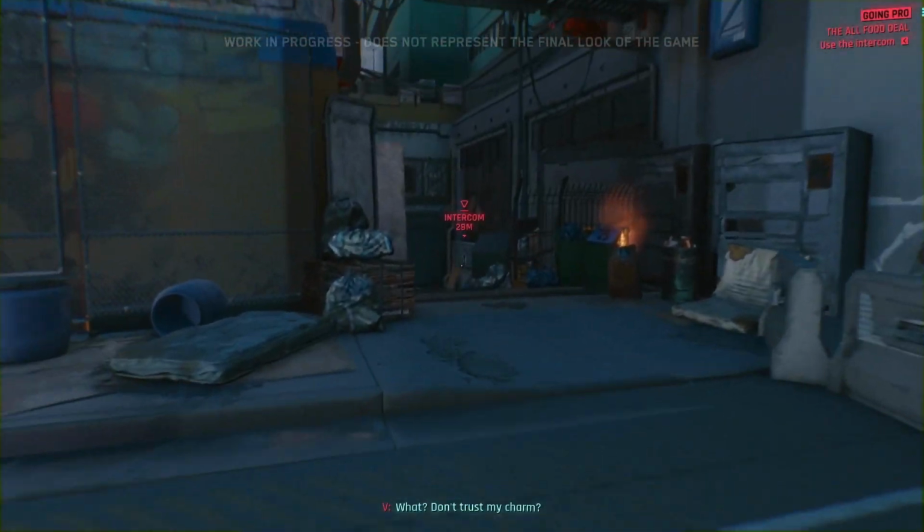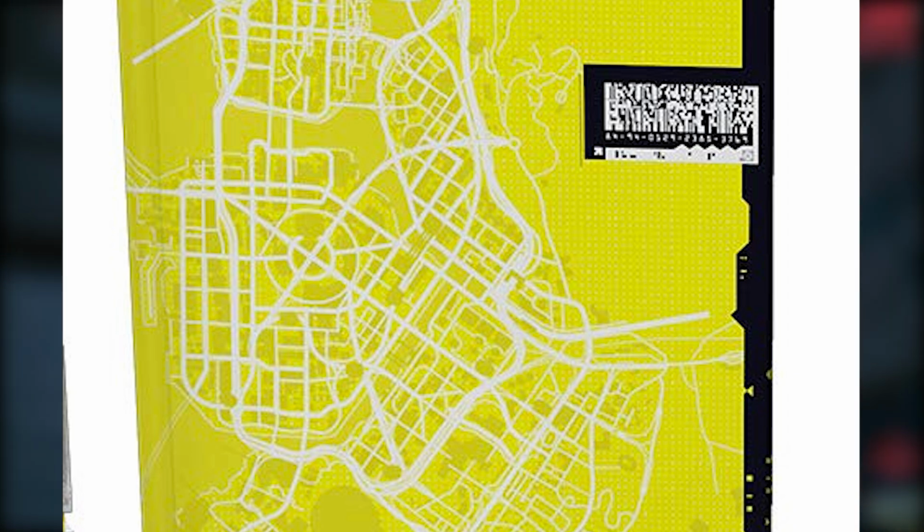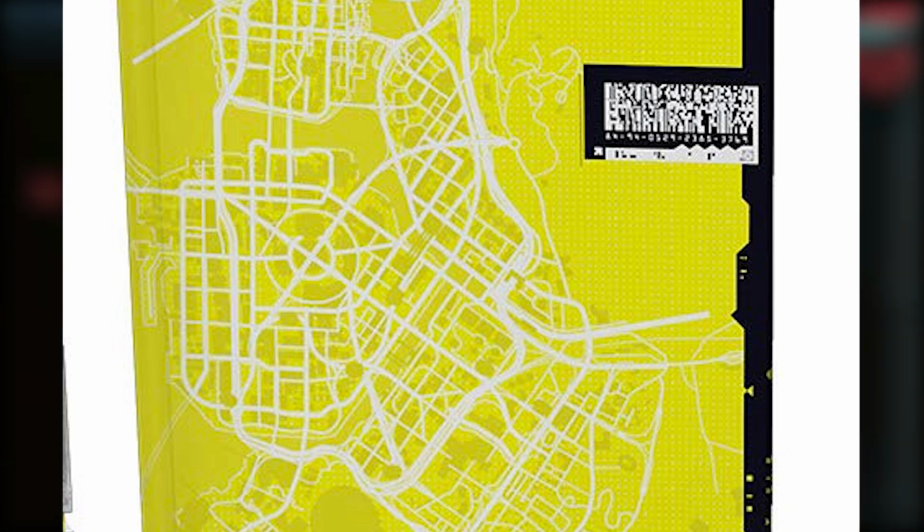Now, going back to the map itself, people started freaking out that the map is too small and is this really everything CD Projekt Red has to offer, which is not a good thing to say. Because first of all, the scale of the map on the cover does not represent how big the map is going to be. Keep in mind, we know that Cyberpunk 2077 will have a smaller map than The Witcher 3, but it doesn't mean it's going to be 2 blocks of streets and that's it.